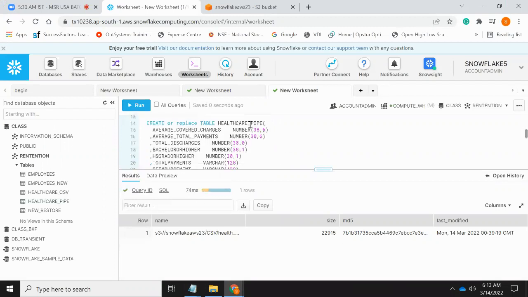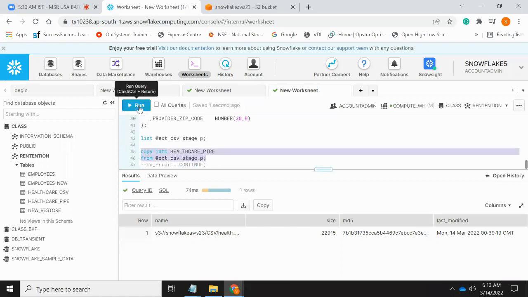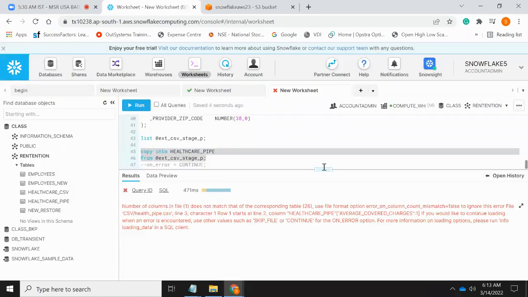What is this? The pipe table name. This is the table name. Copy into the table from stage. So what is the stage here? This is the stage, right? Now, I don't think we have any errors in the pipe file. Let's observe this. When you run this, what will it do? It will load the data.